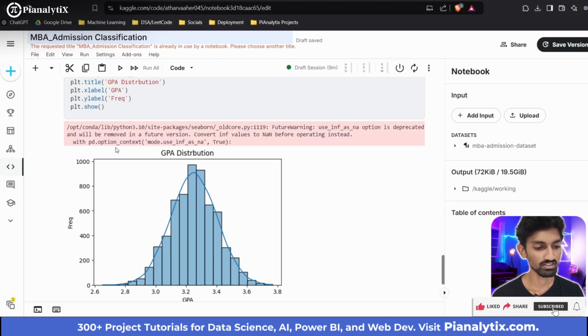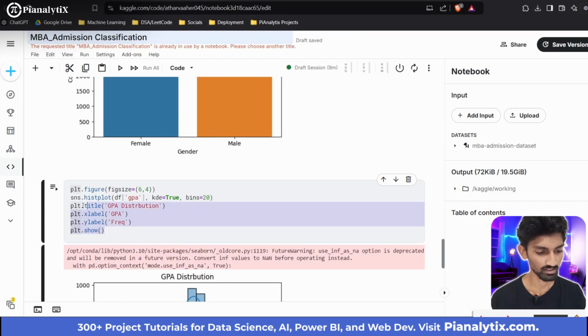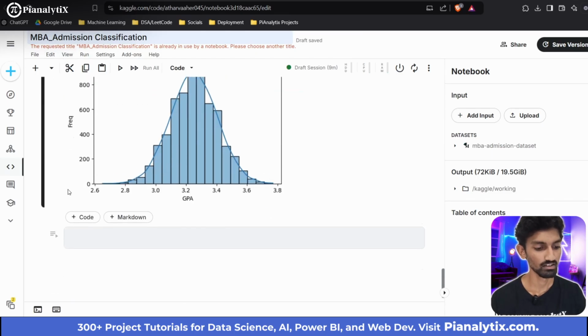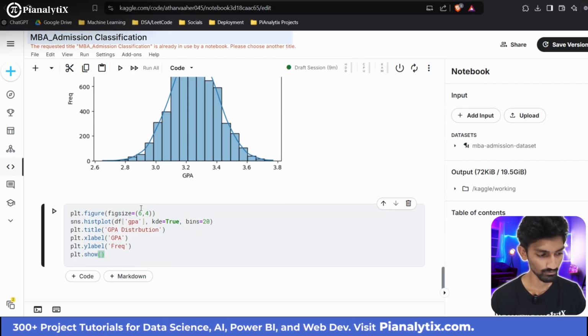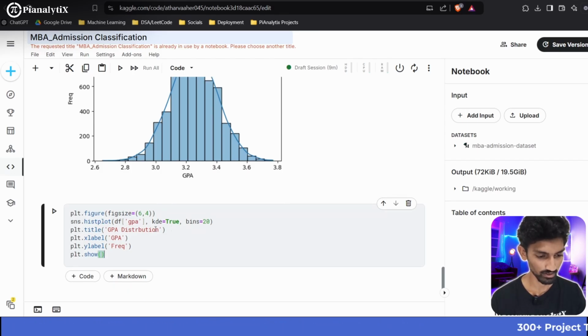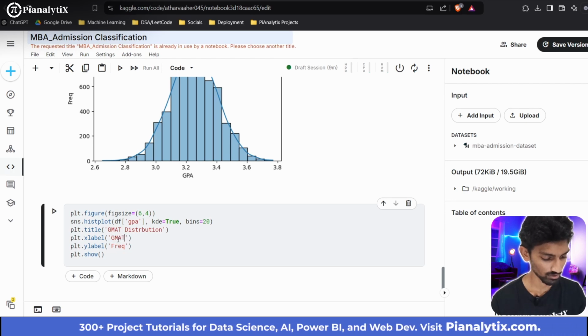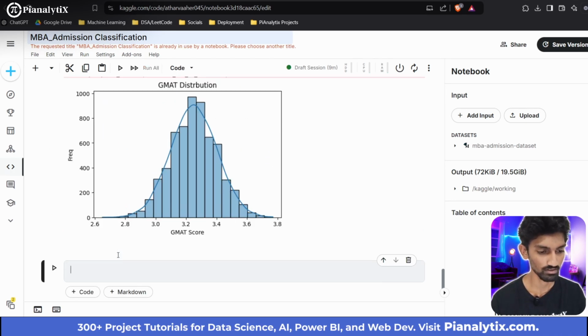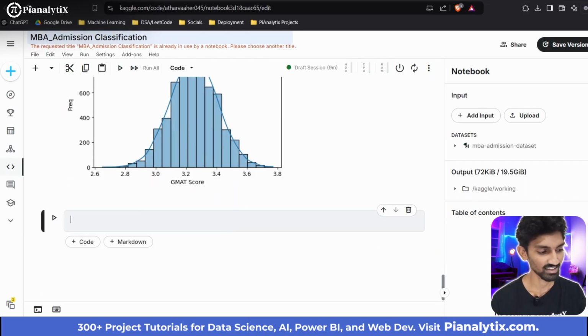Now let's do a distribution for GMAT score. I think there was a column called GMAT. So again, we'll do a histplot, and let's just keep this right here. Let's do GMAT distribution, GMAT score, and again frequency. And if I just do this, yep, that's again a bell curve.